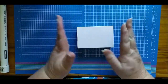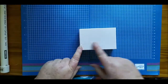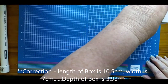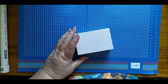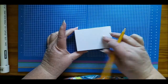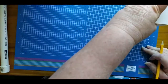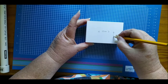Okay, now measurements of this box. So the length of this box is 10 centimeters, and the width of this box is, I've got to try to remember this because I did have it all written down, 7 centimeters. So let me just write this down because I had it all written down elsewhere and I don't have it here handy. So we've got across the top here, that way, is 10 centimeters, and the depth of our, or the width of our box is 7. So going in this direction, it's 7 centimeters.